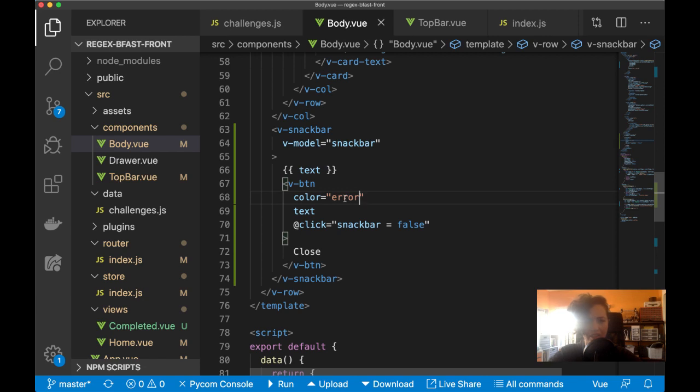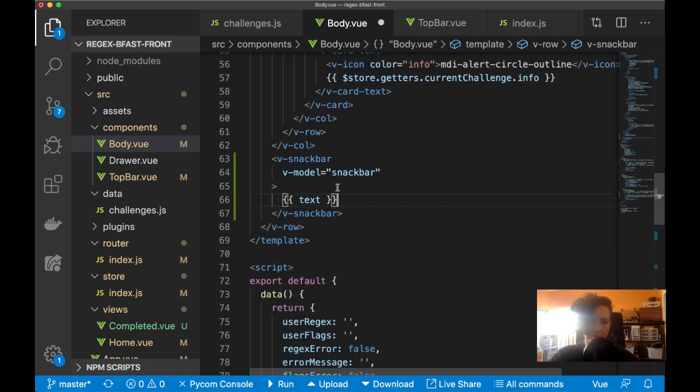I think I can call it error. Text. Oh, this is the button. Okay. So I'm going to get rid of the button and just make a regular message here that says incorrect answer, try again.